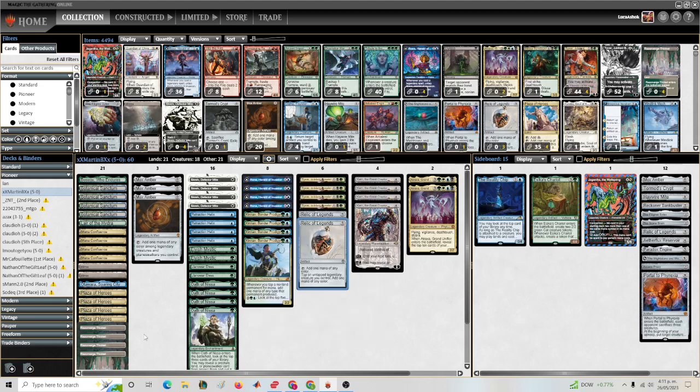There's also a lot of 1 mana spells in this deck, so you can do things like 3 mana Relic of Legends Skrelv, Relic of Legends Oath of Nissa, which is obviously a very mana efficient play.